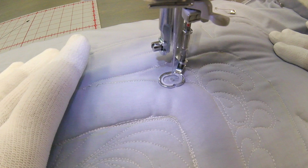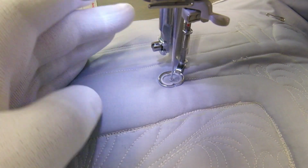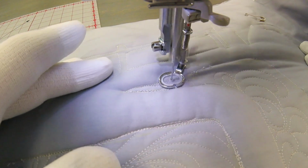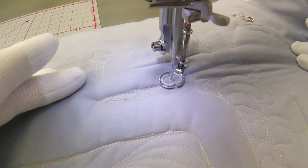Okay, and here you can see there's a stitch right there that I just fixed and another one right here that I'm fixing because I must have hit those with my scissors when I was trimming that batting away. So that's exactly what I meant about repair work. There's another one up at top, right there. I just fixed it again.